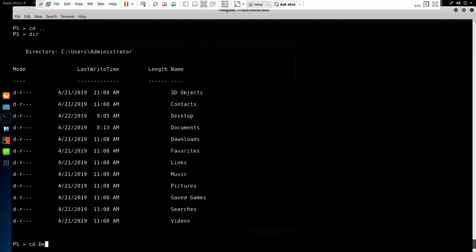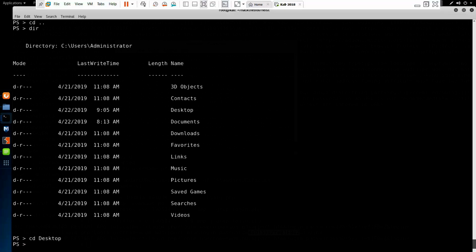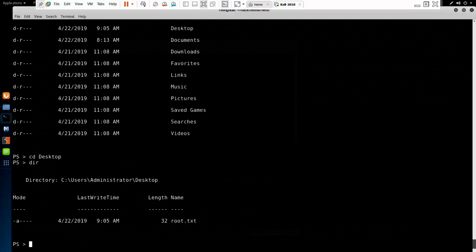So we do desktop. And there we go, that's the root flag. So we could do type root.txt, and we should be able to print out the root flag.